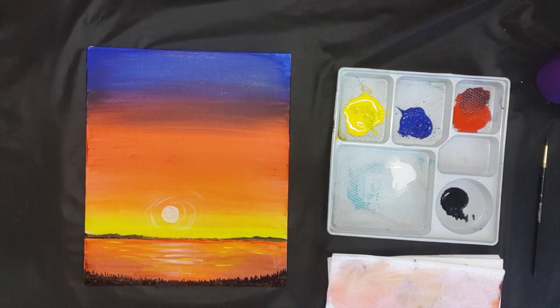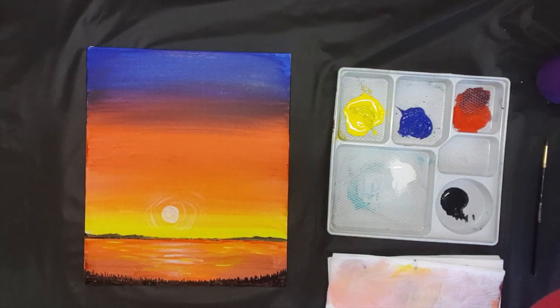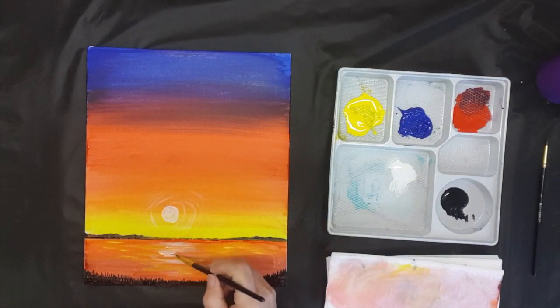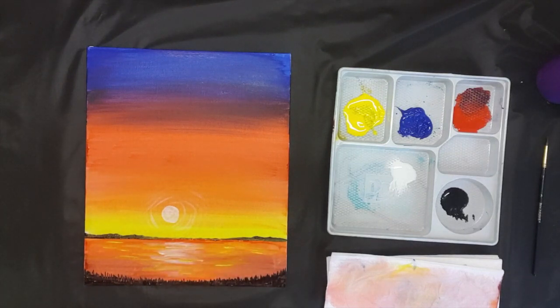So I can just see that the sun is shining here. You can put some more there if you want. Just make sure that you wipe that yellow off. Clean your brush and add some more white here. I don't think I need, but I'm showing you that you can. Yeah? Okay?